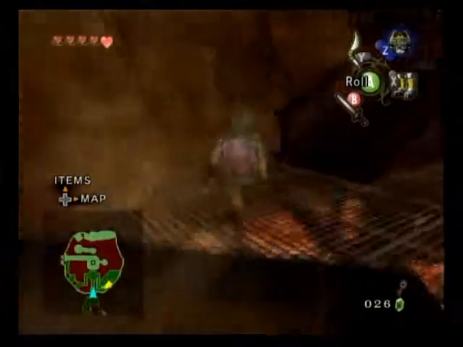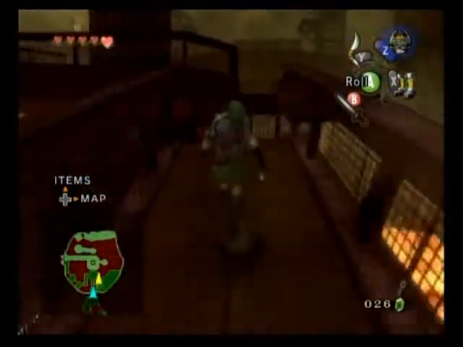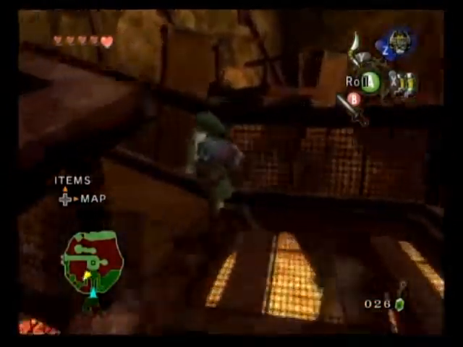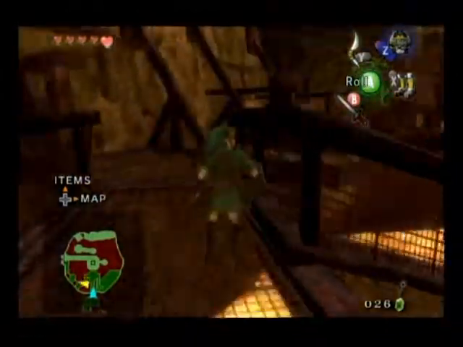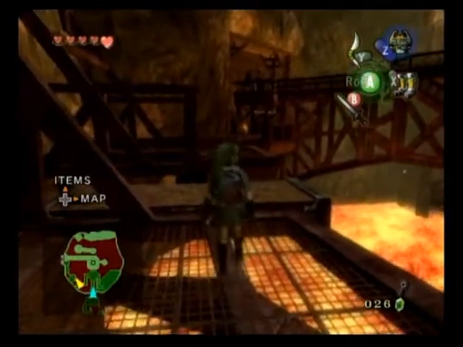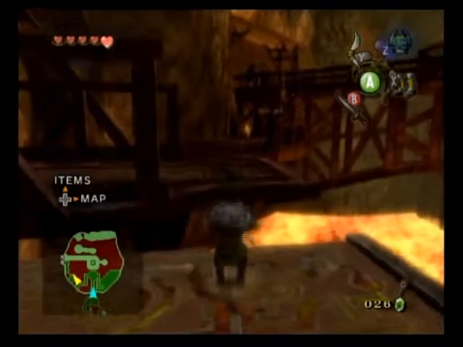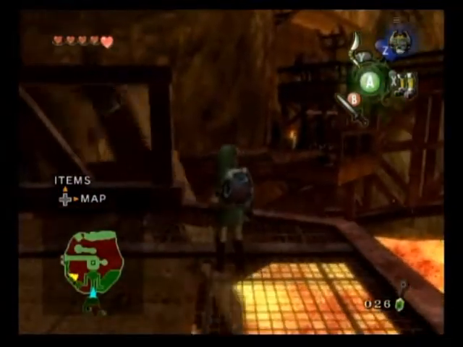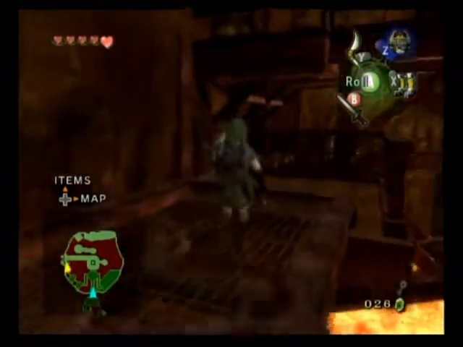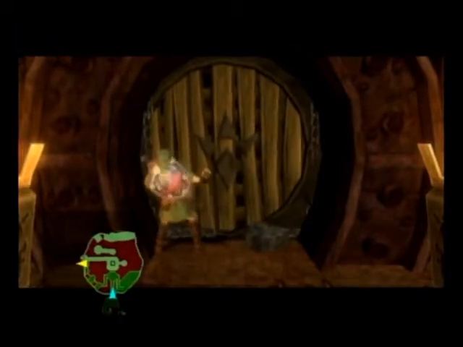If Link happens to fall into lava in this dungeon, his little sinking is kind of gruesome compared to the other games. In Ocarina of Time, when Link falls into lava, he just submerges in lava and screams and yells like "Ah!" and he reappears on the platform. Wind Waker Link, when he falls into lava, it's kind of funny because he just jumps in the air, grabs his hiney while it's smoking, he's like "Wah!" and he reappears at the platform.